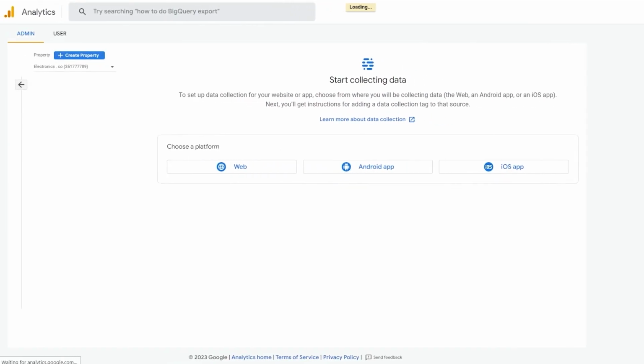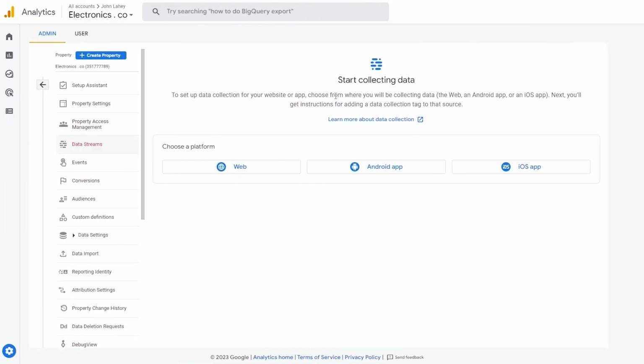A data stream is the place where Google Analytics is gonna take your analytics from. So it could be some website of yours, it could be an Android app, it could be an iOS app or something like that. But obviously you're gonna have to integrate or automate some type of a data stream so your Google Analytics can take information from there. Now, before getting into the nitty-gritty, let's discuss the admin settings.